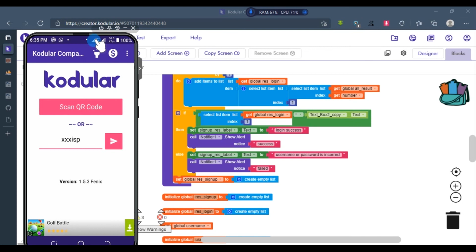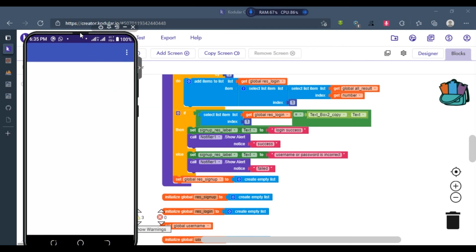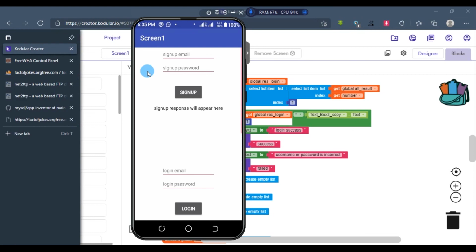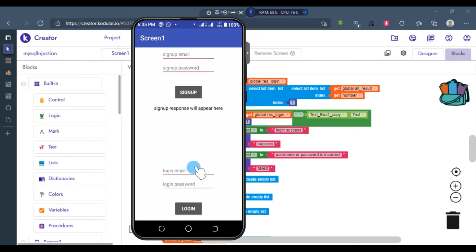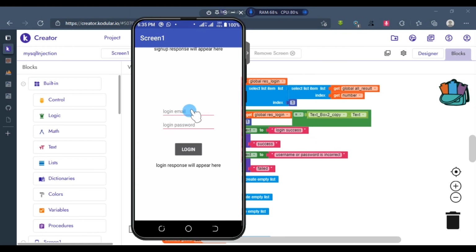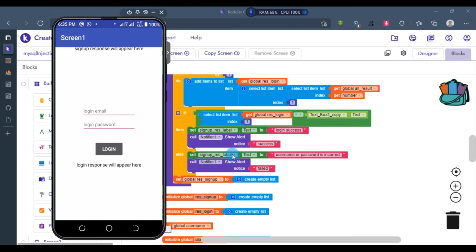So let's test our login. Okay, my username is here. Login button is here. Login response is here. So I'll just change this to login response. That's a mistake.